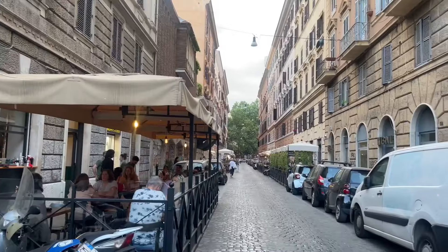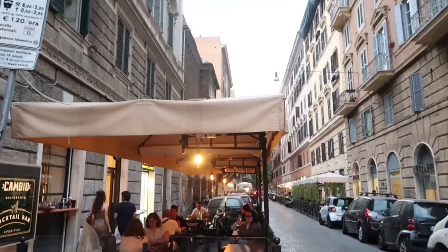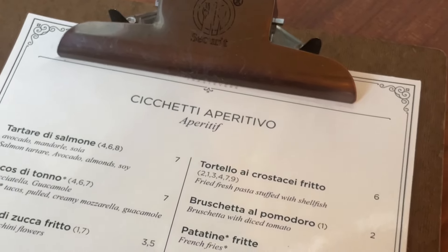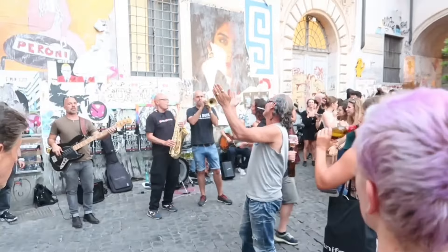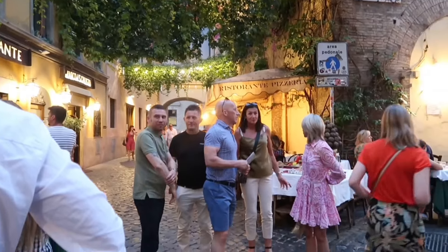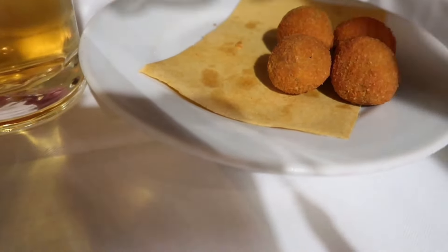In the afternoon we decided to go to the Trastevere district, which I believe is the heart of Rome. They have live music, great bars, great restaurants, little antiques, and little shops — it's gorgeous. Around sunset is the most beautiful time to go, as you can have a drink while deciding where to eat. Most restaurants don't take bookings, so you'll see a lot of queues — the longer the queue, the better the food. We had arancini, pasta, and pizza, trying authentic Italian food.